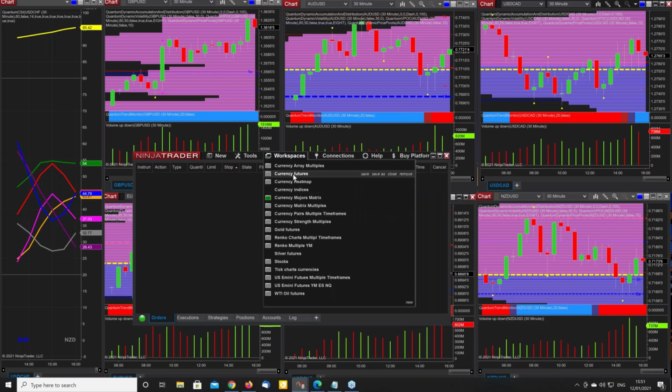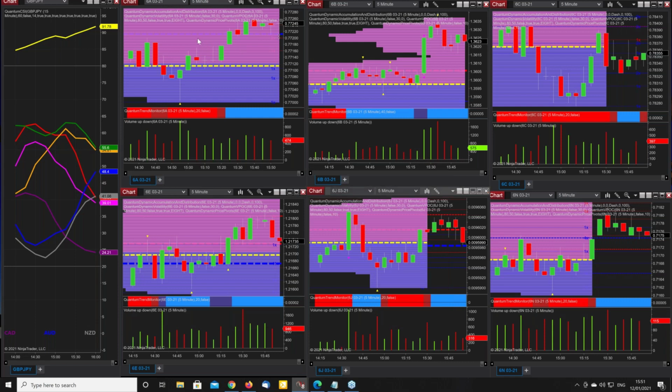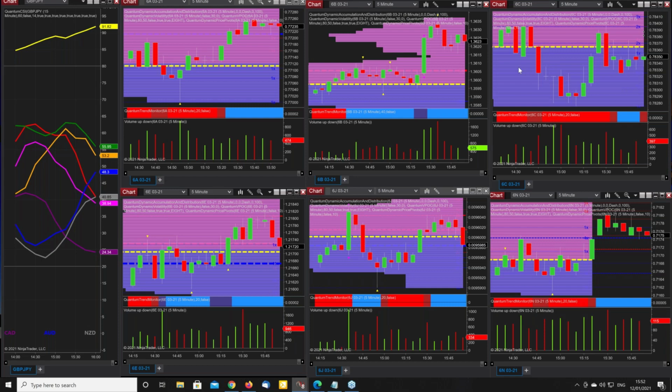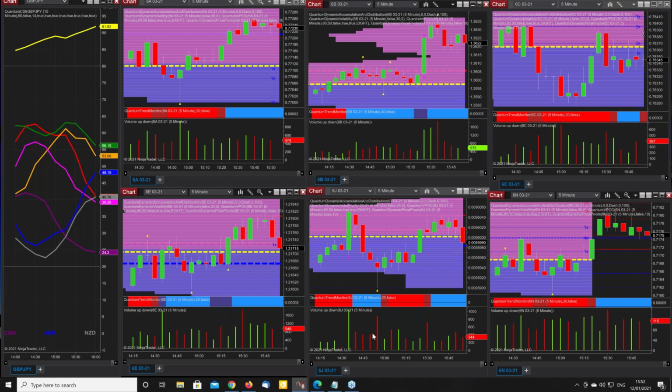Just go on to the futures, currency futures at the top here. Similar sort of thing. These are all on the same time frame. This is 5 minutes, so we've stepped down to a much faster time frame. This is the 6A. This is the Aussie dollar. 6B, that's cable. 6C is CAD dollar, not dollar CAD, because these are all inverted. These are all against the dollar because they're futures. Euro dollar, yen dollar and New Zealand dollar. So they're all quoted against the dollar. Working exactly the same way. VPA applies, all the indicators working exactly the same way, and of course you can use the currency strength indicator for trading those as well.